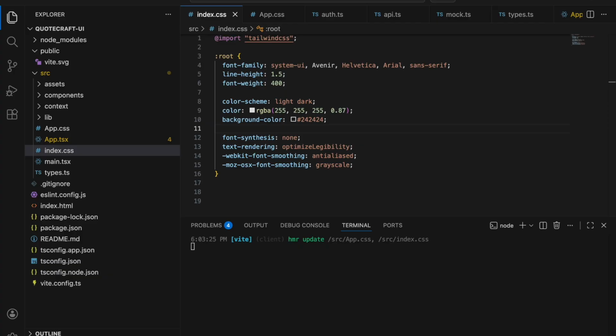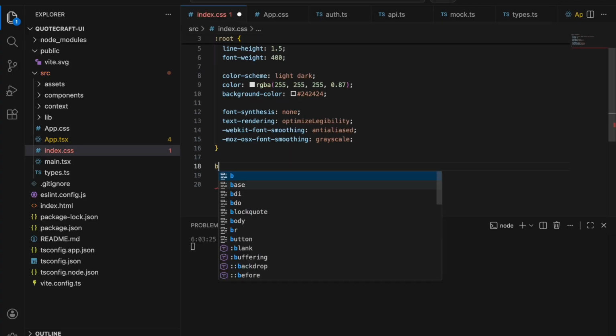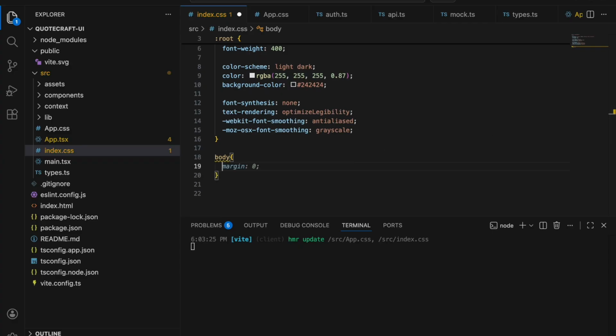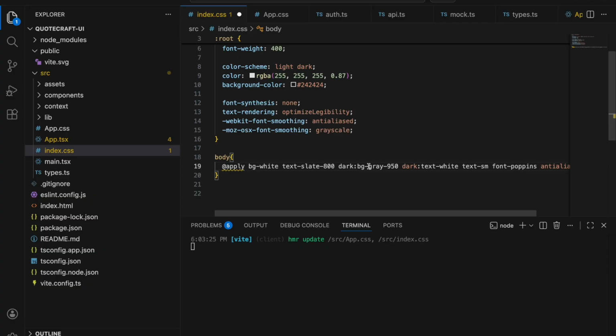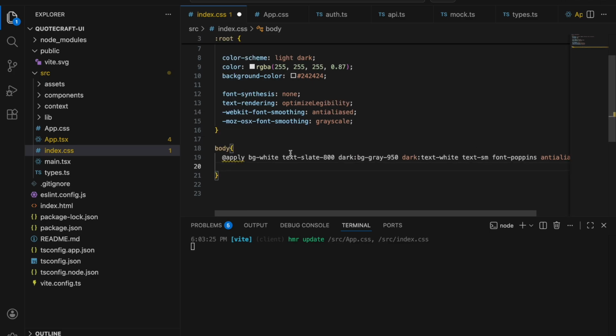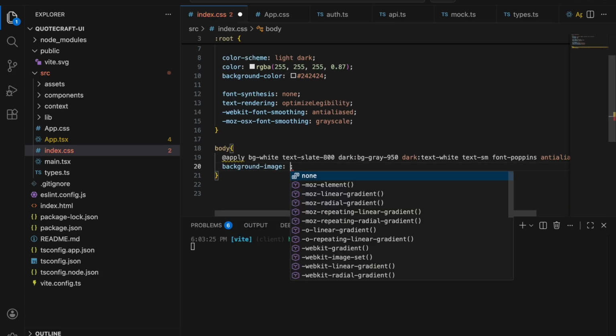To this, we'll add few changes in the index.css file. So for that, let me add here. So we will add basically a body tag, and in the body tag, we will apply some styles. Okay, so this is the styles that we would need here, and then background image.